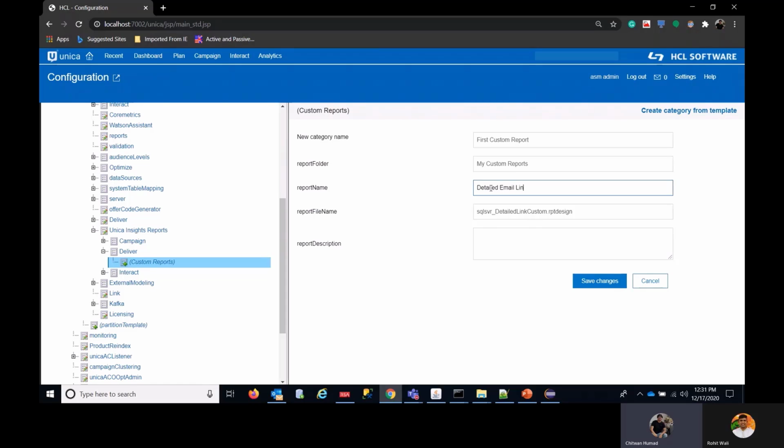email link report with, and I can have a description. This report shows email link.